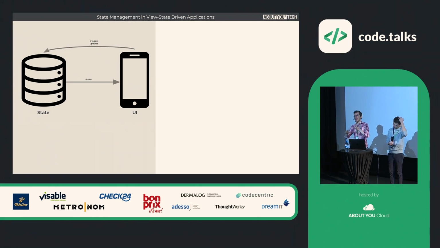And then somehow whenever the user does something in the UI, it influences the state to then build a new UI. There are various patterns out there, like from React, we know Redux, which we'll dive into later. And for Flutter, we needed a similar approach to keep everything in sync. And this is where we came up with our pattern that we'll explore later on.